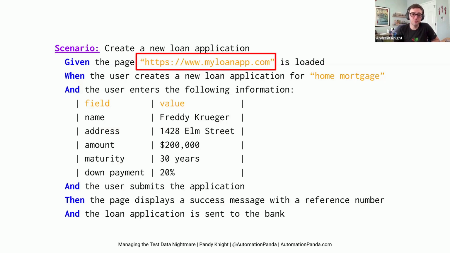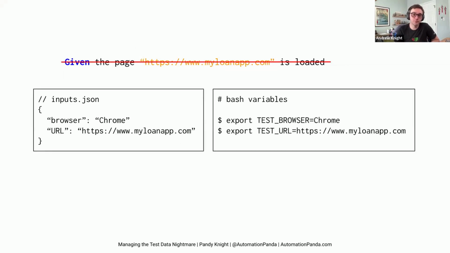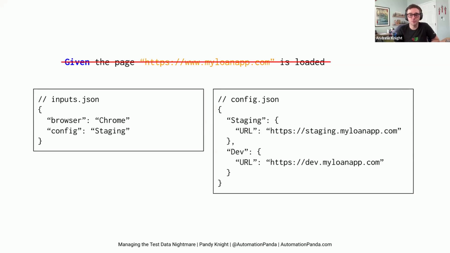Any information about a product's configuration is called configuration metadata. This can include things like URLs, usernames, passwords, and possibly other descriptors. There are a few ways to handle config metadata. You can use flat files or environment variables like for test control inputs. However, I recommend using some sort of flat file. And I also recommend separating test control inputs from config metadata. Create an input to refer to the target configuration and store multiple configurations in the config metadata files.